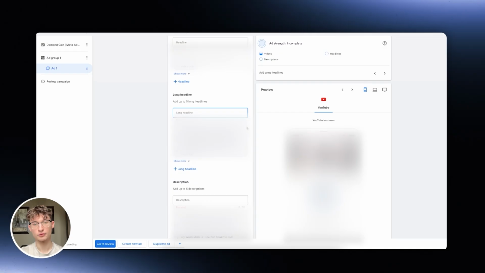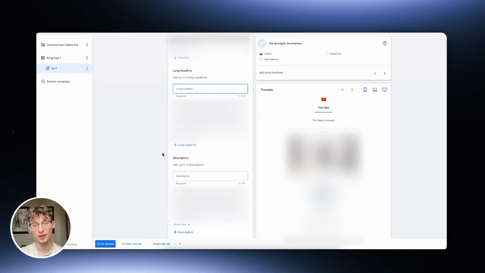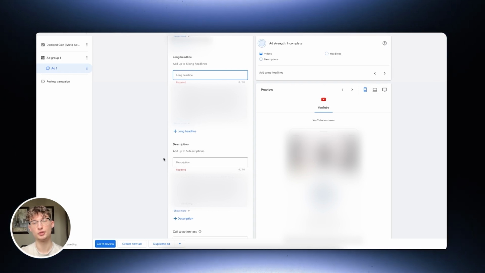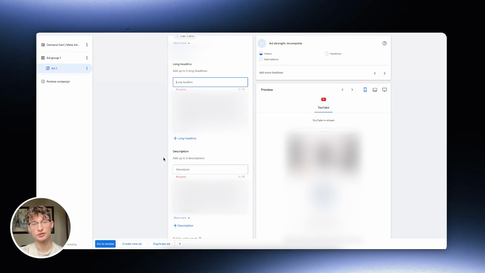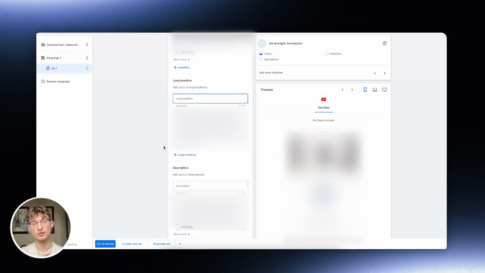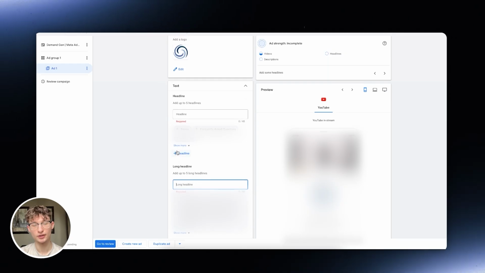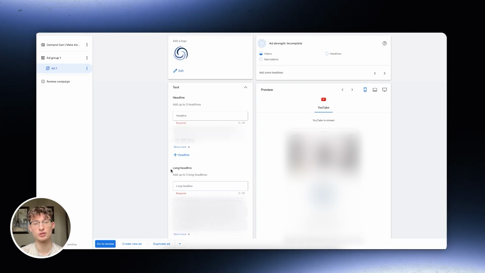And then after you've created those, what you can do is take the headlines and long headlines you have, go into Claude and ask it to put together 90 character descriptions for your YouTube campaign. And it typically does a decent job of doing it. I would say just don't focus too much time on this. Don't spend hours and hours trying to criticize every component of the ad copy, because the largest player is the video. If you have a good video, that is going to trump everything else in terms of the ad copy.